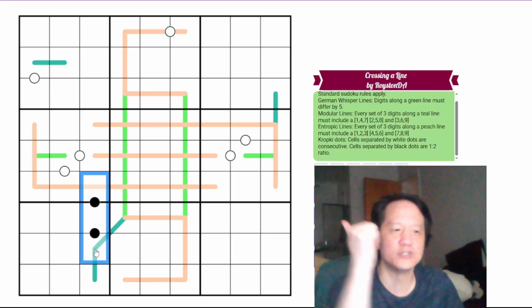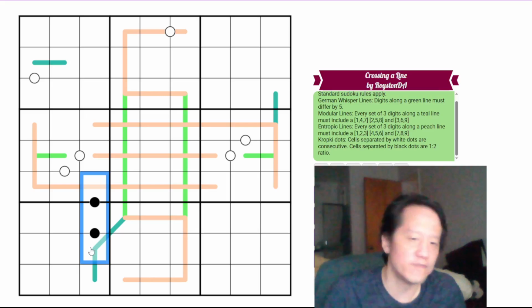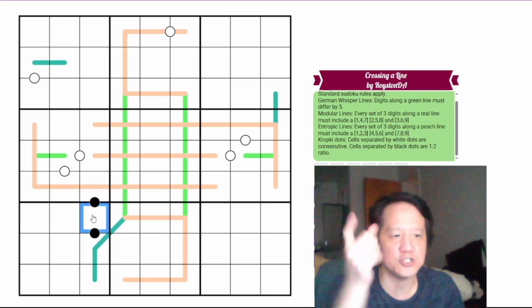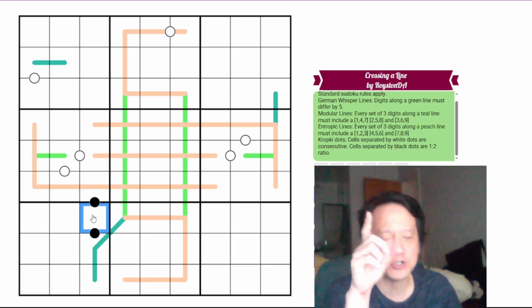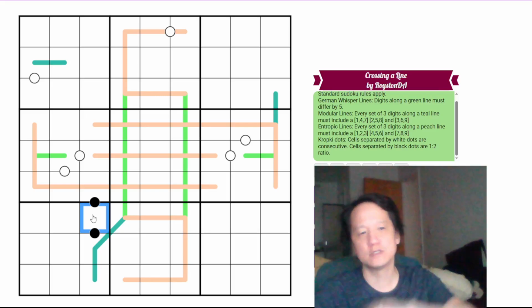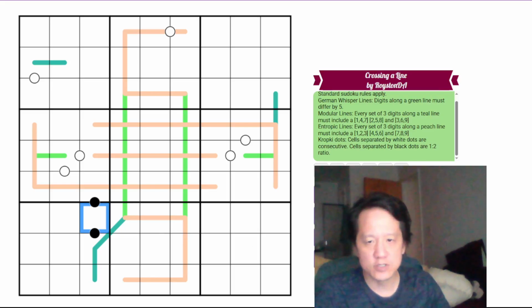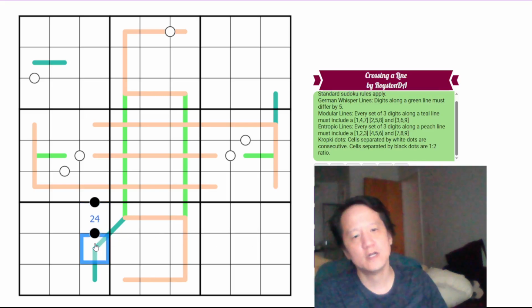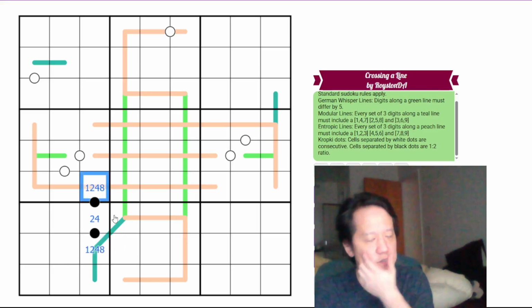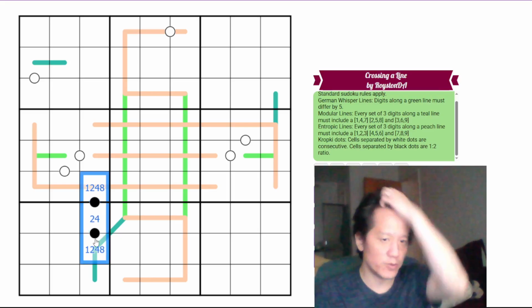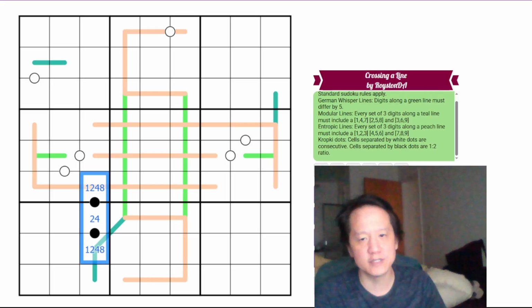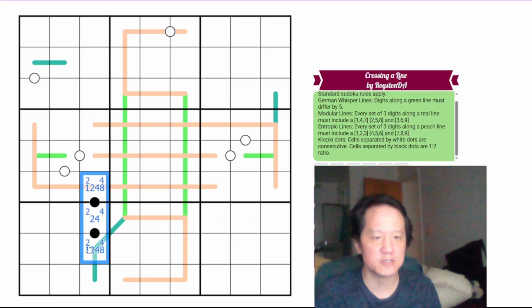Because those are the only digits which have, basically, if you have any digit which has a 1:2 ratio with 2 other unique digits, it can only be 2 and 4, right? 2 can be next to 1 and 4, 4 can be next to 2 and 8. So this is a 2 or 4 here. This has to be 1, 2, 4, or 8, and this has to be 1, 2, 4, or 8. But we know the rest of the column cannot contain 2 or 4 because one of these digits must be 2, and another digit must be 4.